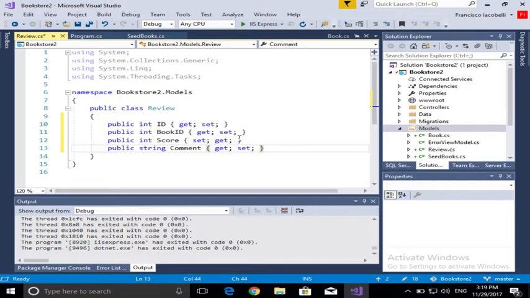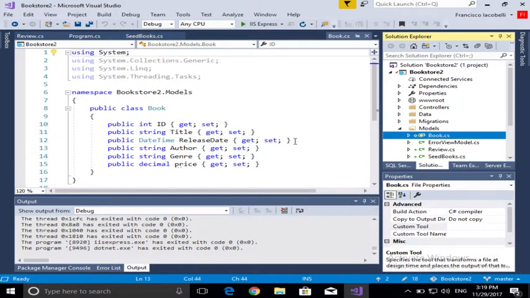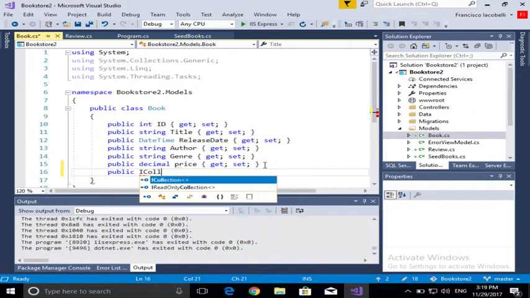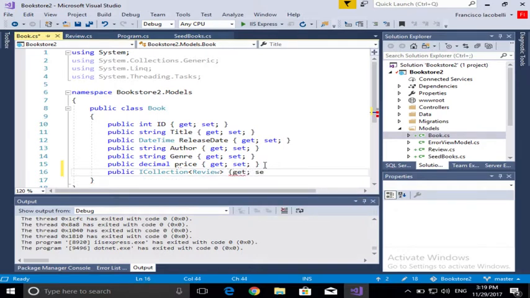So this is my review. Now the other thing I'm going to do is, in my book model, reflect that each book can have a bunch of reviews. I'm going to do this by adding another property of type ICollection, a collection of objects of type Review, with a get and a set.